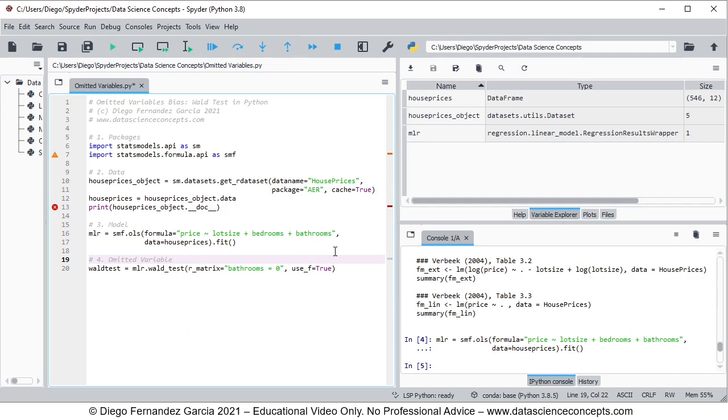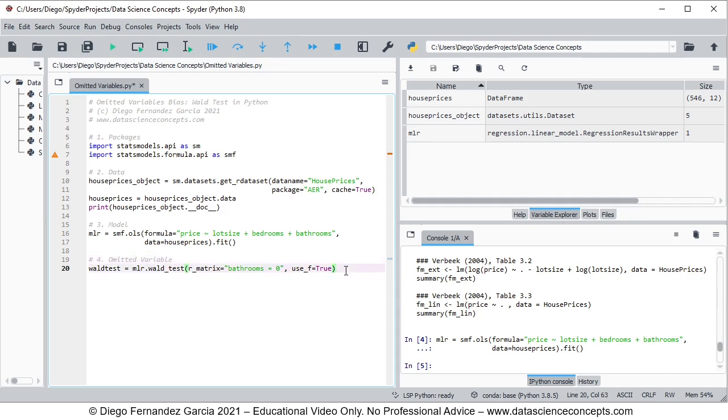The F test is the joint null hypothesis that omitted variables coefficients are equal to 0. In this case, we're only including one omitted variable, bathrooms. Therefore, it's a hypothesis of one coefficient. Notice that the omitted variables model, the one we created above, and the use_f equals to True parameter were only included for educational purposes, and they can be modified according to your needs.